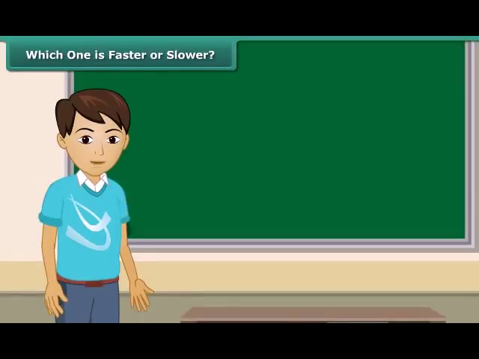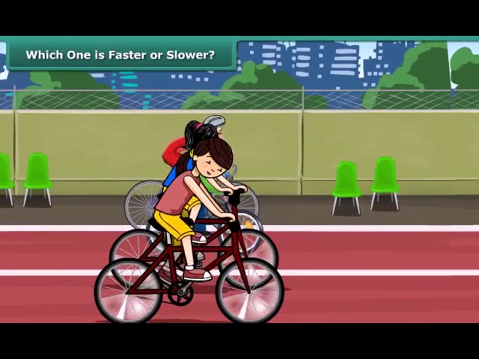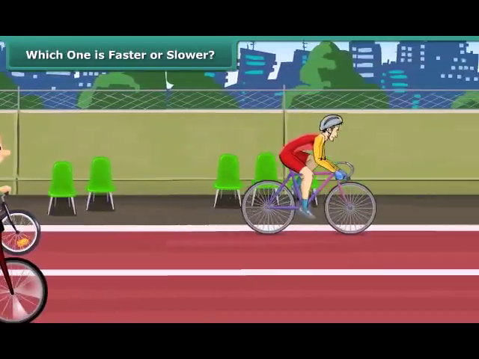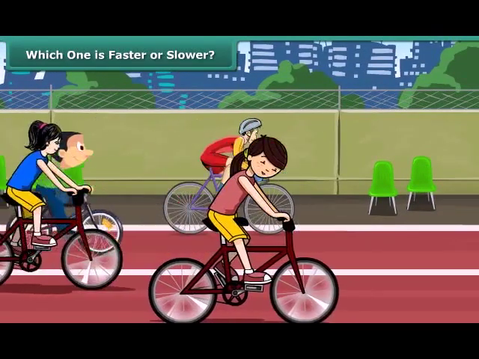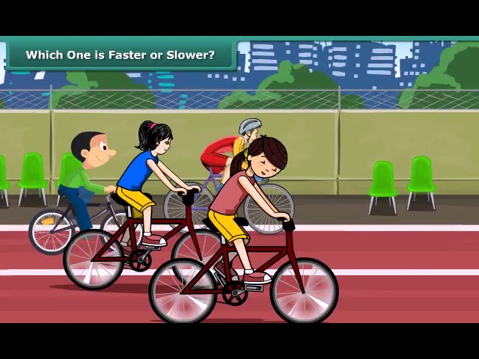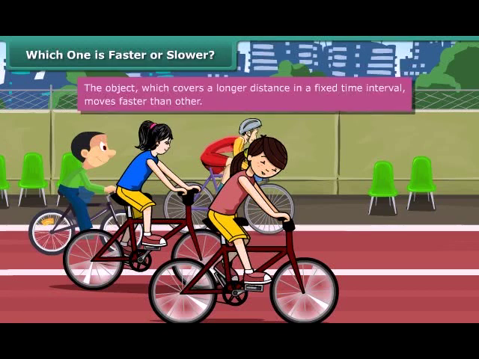The next step is to identify whether an object is moving faster or slower than another object. To do that, you must calculate the distance covered by both the objects in the same time interval. Consider a 1000m cycle race. When the whistle blows, the race begins. Every cyclist starts at the same time. Suppose after 10 minutes, one cyclist reaches the finishing line. This means that the winner covered the distance of 1000m in 10 minutes. This also means that all the others who reached the finishing line later covered less than 1000m in 10 minutes and hence lost the race. So we can say that the object that covers a longer distance in a given time interval than other is faster.